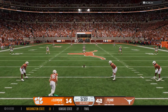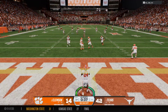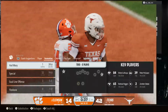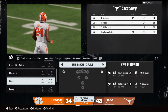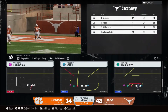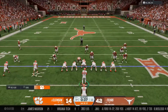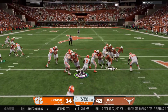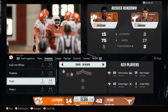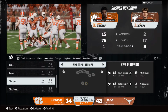So after putting up a touchdown, the kickoff team is out there to boot it away. Texas, Clemson, 14. Stop him at the 10. And he'll just take a knee. Drive will start at the 25-yard line. And the first play of the drive now from the 25. They'll try the right here. Run it up the middle, but stuff for no gain. Chris, textbook job by the defense surrounding the runner and preventing that play from being bounced to the outside.